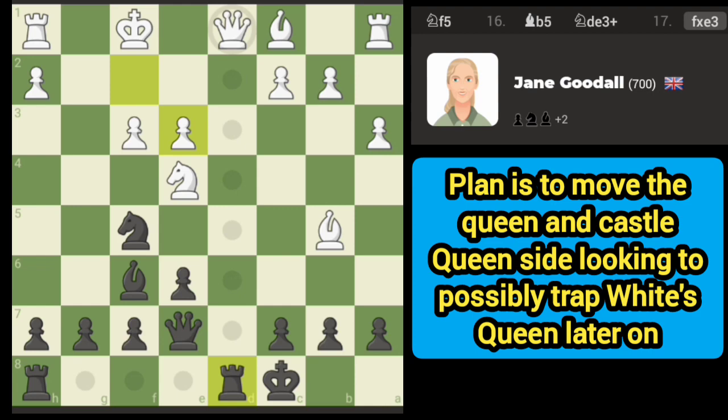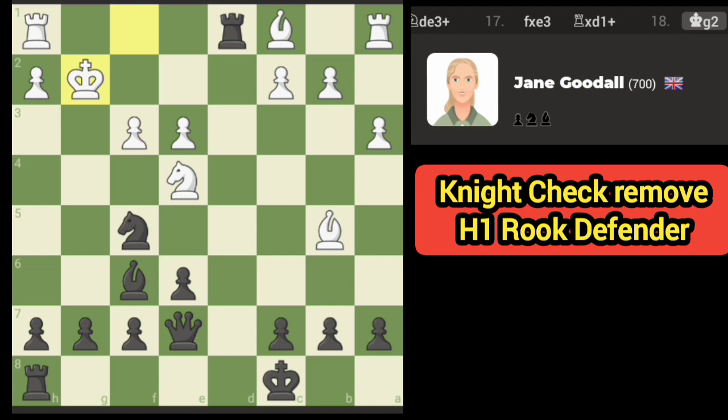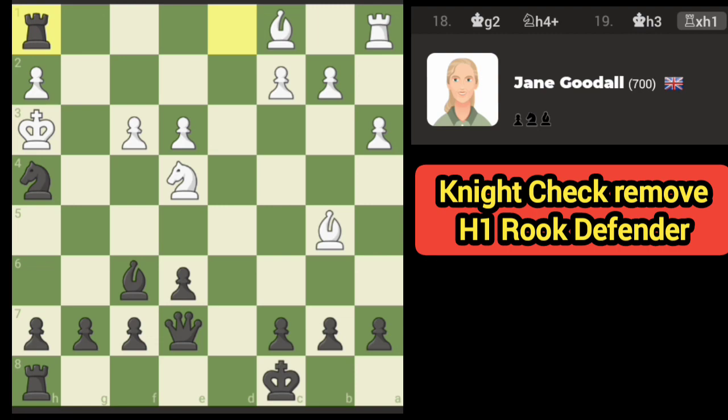And better yet, we'll get the other rook. You know what? I think we can do even better. Let's go there with the knight. It's protected. And it's going to allow us to take the rook there.